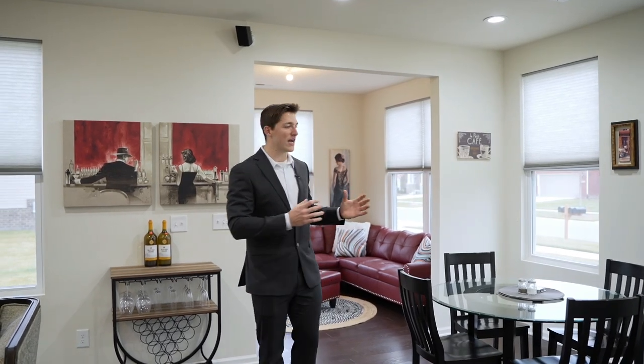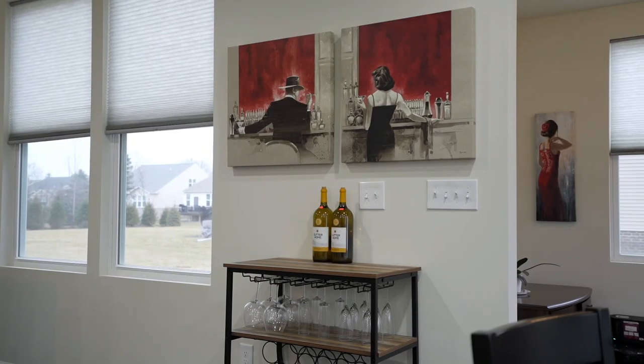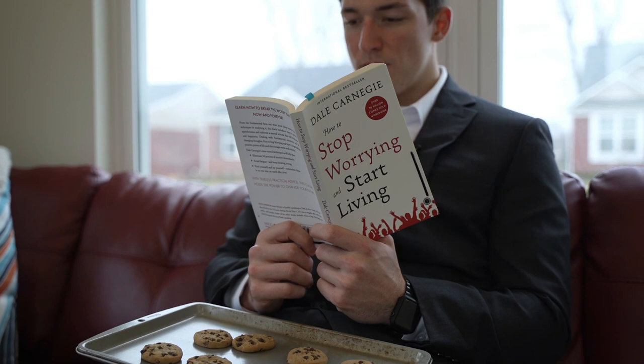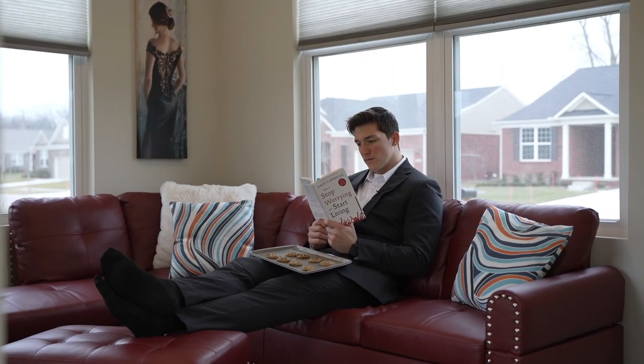This open concept allows for a couple of different dining options. I personally like the way they have it with the dining room table pushed a little closer to the kitchen, keeping the food with the food. Then you have the Four Seasons room over here which is a little more secluded — it's got the windows wrapped and you can sit and read and just enjoy the natural light that comes in.